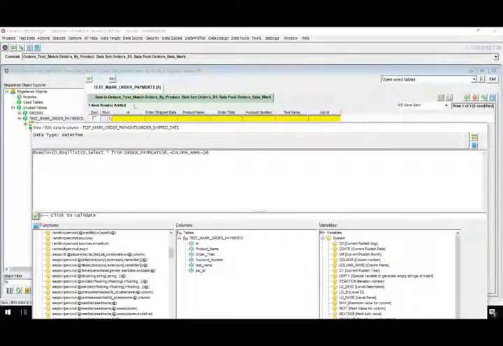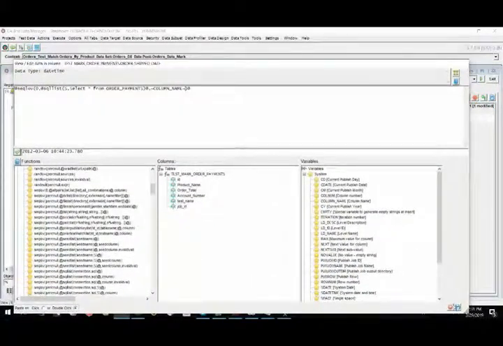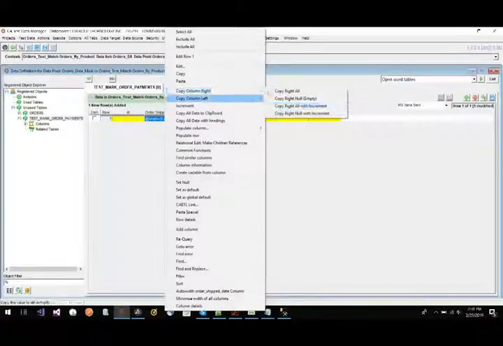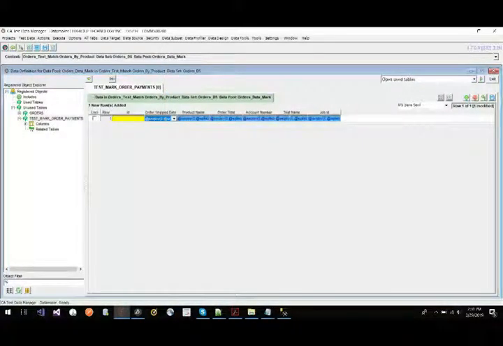In this case, I'm just saying this because it is named the same. If you remember a few minutes ago when I was typing this out, I said I want to make sure the columns match. What that gives you is that I can now say save, and I can copy all these over. Copy all to right. Copy column, right, all, and now it filled in all of these. In theory, I don't need this one, and I don't need this one because test matching is going to handle those. Now what we have is our order ship date, our product name, our order total. What am I missing? Account number.